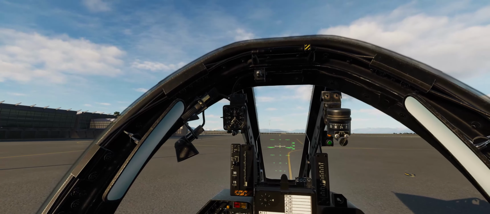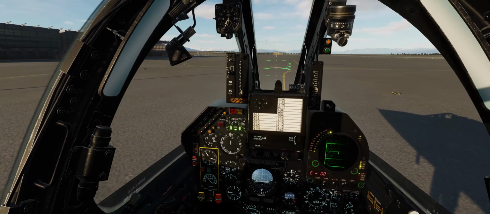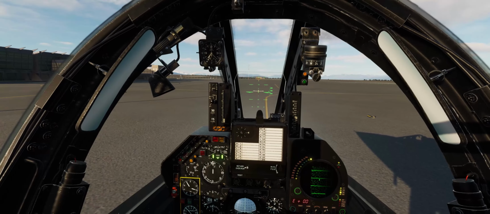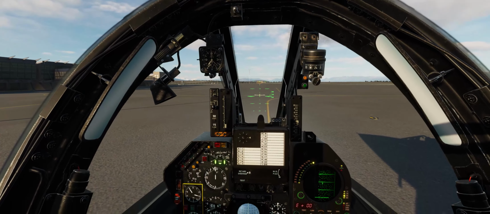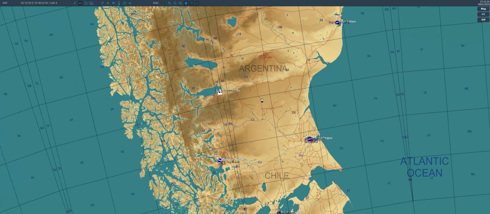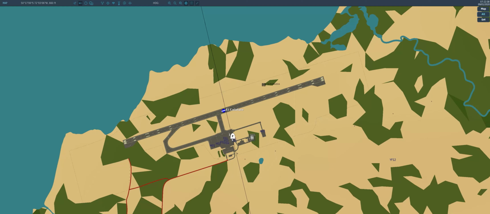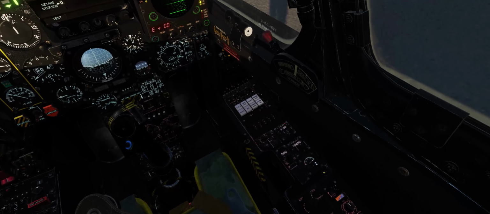Finally, another fantastic, so needed update for the Mirage F1 is our volume knobs. With the very analog systems in the Mirage F1, they're called potentiometers. They are now functional for the radios as well as your navigational systems. So with the new airbase here in Argentina, we've got El Calafate, we've got a VOR station, 114.70. So let's go ahead and plug that in.